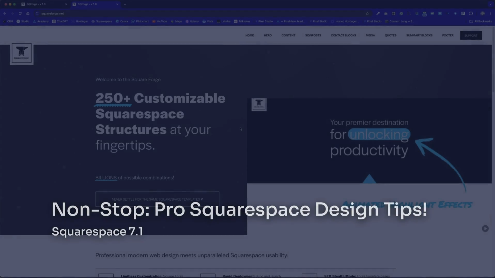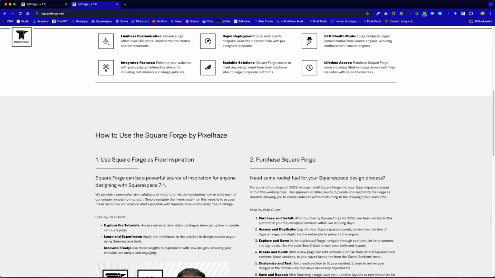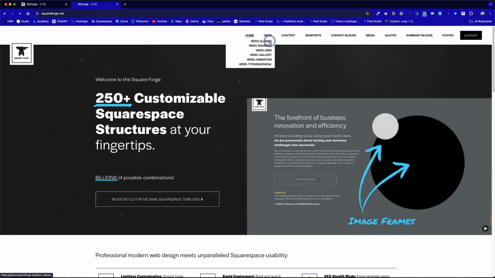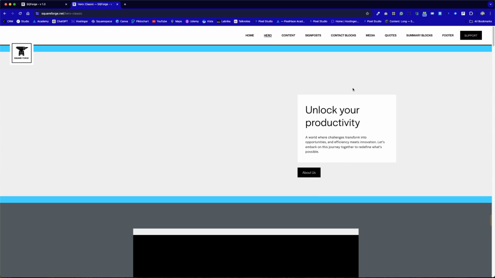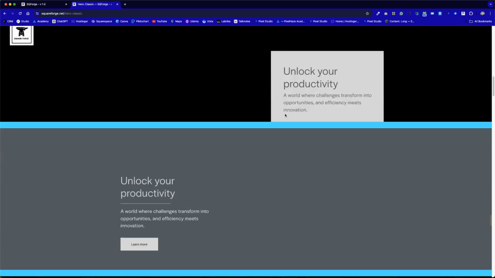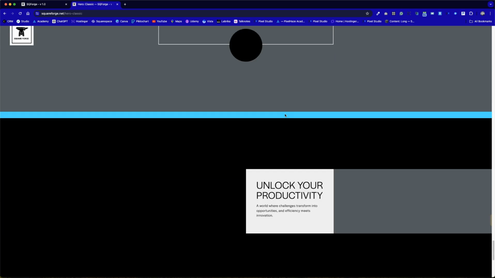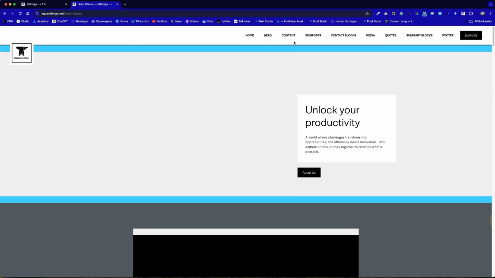To kick things off, I'm going to share the right tools for the job. First of all, I would head over to squareforge.net, our entire toolkit for building professional layouts in Squarespace. We've got designs for every single section of the site, and the great news is you don't need to spend a penny to be able to take inspiration from these designs and replicate them. If you then head over to the SquareForge YouTube channel, you will see a string of tutorials where I demonstrate how to rebuild all of these layouts from the ground up.